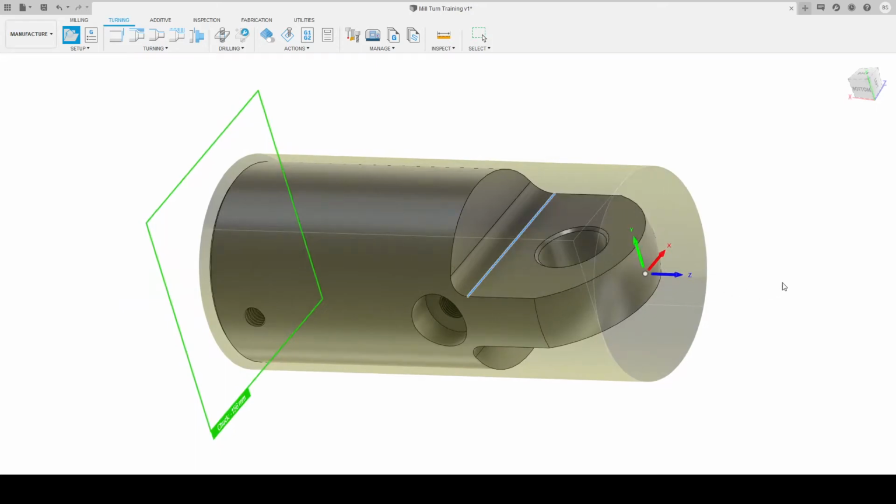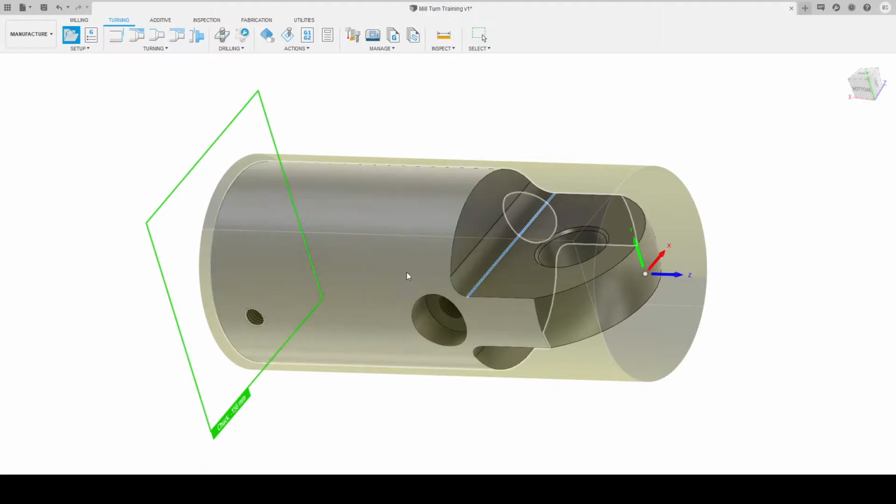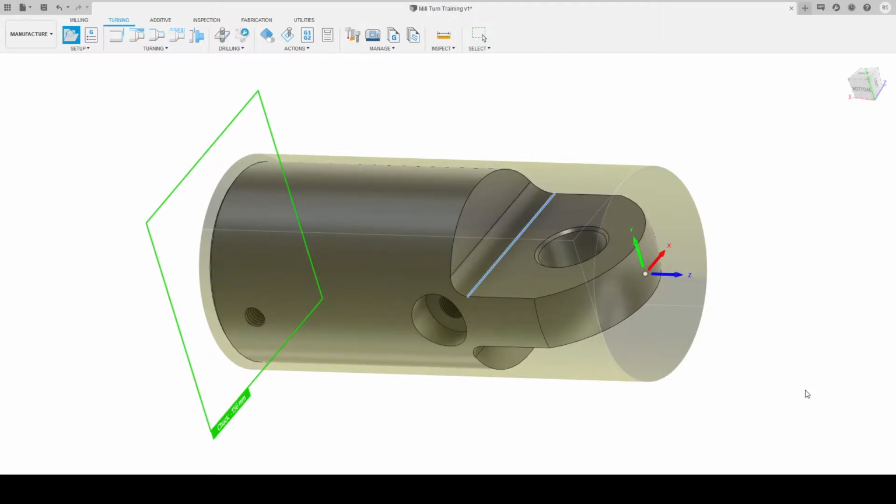Alright, we're looking pretty good here. We'll keep going through. One thing, 99% of the times when you have a mill turn part like this, you'll need to turn spun profile on. So I'll just hover over spun profile. What it essentially does is it gets the profile of the part and revolves it 360 degrees, and then the profile that creates is what you turn against. You can have a bit of a read of that. It probably does a better job of explaining it than I do. So we'll just select that.